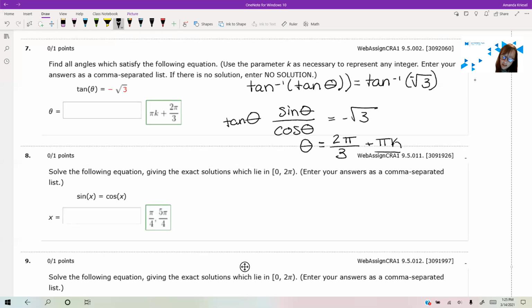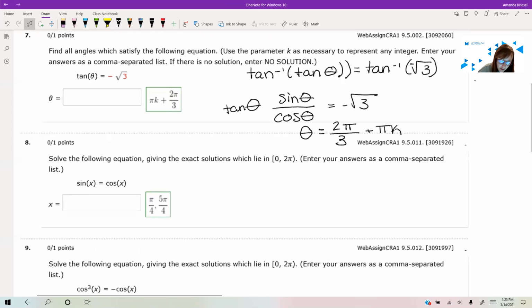So we end up with this saying 2 pi over 3, and then any pi rotation. If you did 1 pi rotation, you get that 11 pi over 6 spot, excuse me, I keep saying 11/3, and you still get that square root of 3. Another pi rotation, you're back up to that 2 pi over 3, or a 360 added on to that, but you're still in that same spot of the unit circle. So for this, we end up with the answer being 2 pi over 3 plus pi k.